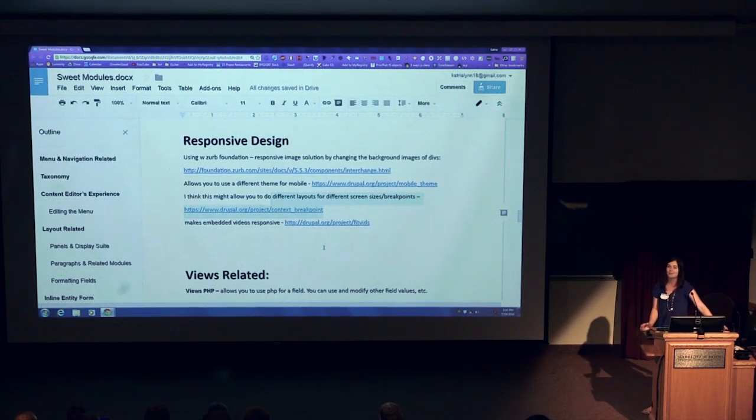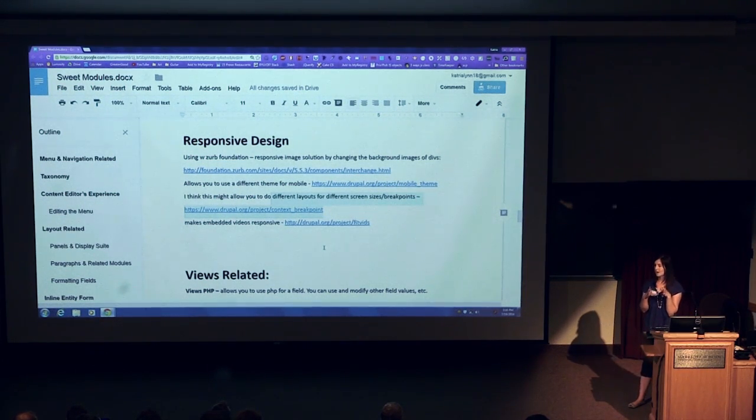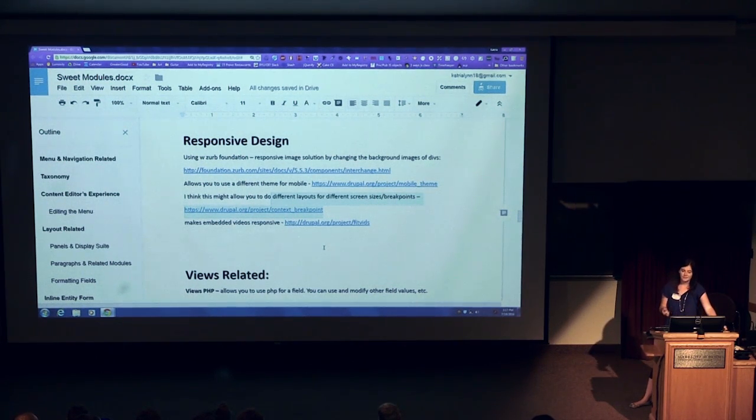This is a really cool one I'm going to talk more about tomorrow. Context breakpoint allows you to set up different layouts for your different sizes of screen. So it really helps you be able to move things around. Like on mobile, you want to have your most important things at the top because that's like your prime commercial space. And you're very limited on space on mobile, so you want to make the most important things first. And don't waste your time having to scroll through all the unimportant things to get to what they really want. So the nice thing about using this context breakpoint with panels and some other layouting tools is that you can define completely different layouts based on the breakpoint size, based on the size of your screen.